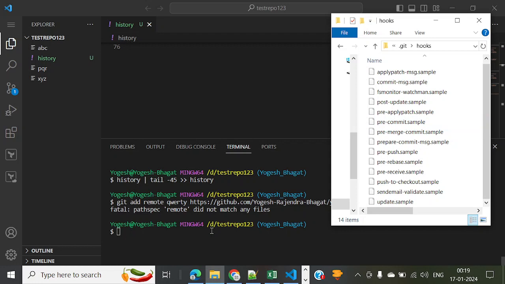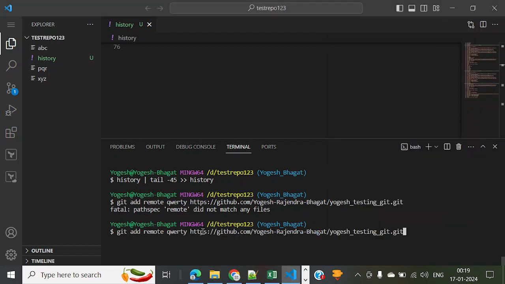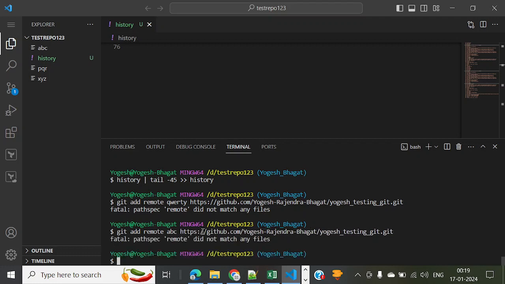Instead of QWERTY, I will try git remote abc. Again it says the remote did not match any files.